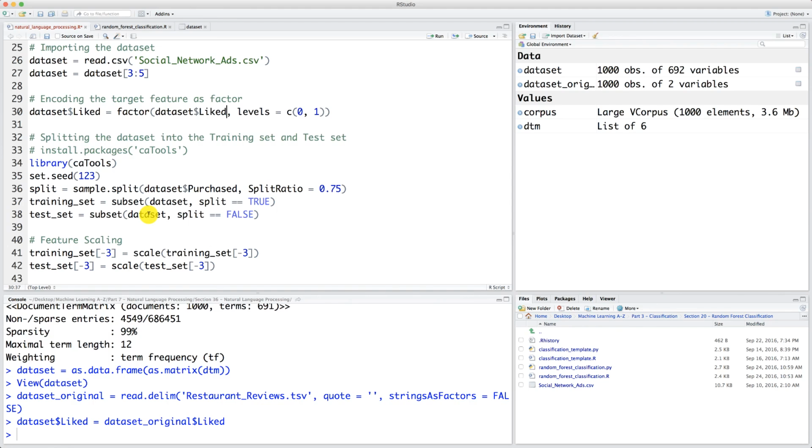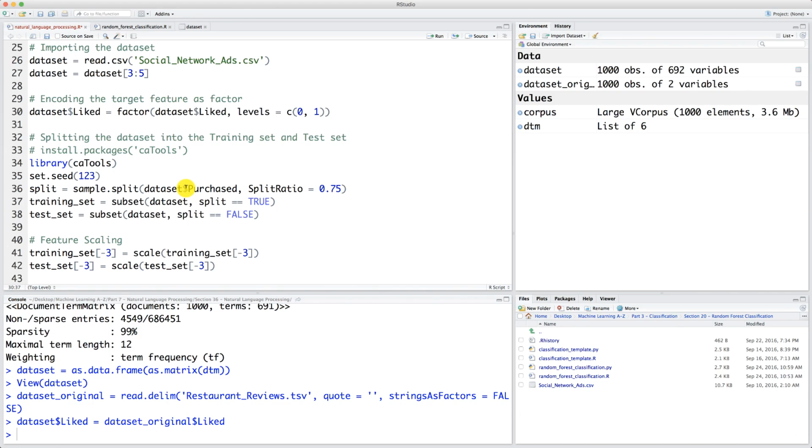That's very important to do, unless you want to create a new review. We will train our random forest classification model on, say for example, 800 reviews, and we will test the predictive power of random forest on 200 new reviews on which our random forest classification model was not trained. Therefore these 200 reviews in the test set will be new reviews for our model, and so we will see how it manages to predict whether each of these 200 reviews is positive or negative. And that's in the confusion matrix that we'll see the number of correct predictions and the number of incorrect predictions in these 200 new reviews. All right, so that's what is done in this section.